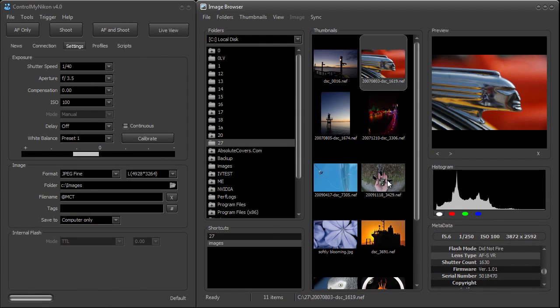So that's one way to see how many shutter activations you have. And if we take a look at these other images here, we're really looking at raw images, and something to note is when you look at a raw image in an image browser such as this, and even Adobe Bridge does the same thing, you're really just looking at the embedded JPEG that the camera body inserts in the raw file. If you were to take apart that raw file, you'd find all the sensor data that it needs to reconstruct an image for raw processing, and this kind of mediocre quality JPEG image of the same dimensions as your raw image.